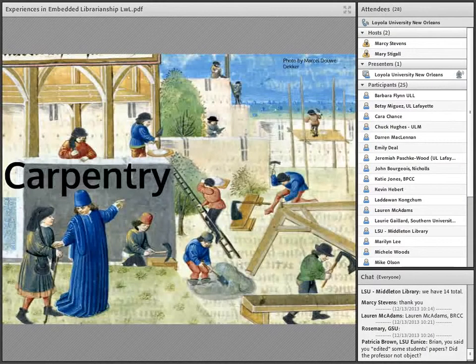The concept of carpentry is inspired by the book by Ian Bogost, Alien Phenomenology, or What It's Like to Be a Thing. And carpentry is focused on making objects, digital or otherwise, that do philosophy rather than just writing about them. So to put it in Ian Bogost's words, ways that theory and philosophy can take form in constructed artifacts in addition to or instead of written argument. So through this concept, we wanted students to critically reflect on the material they were reading through the projects they were creating.